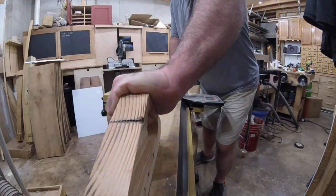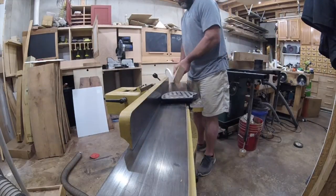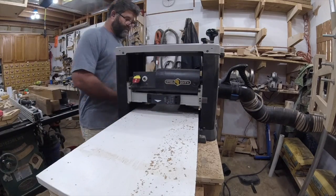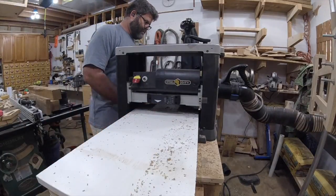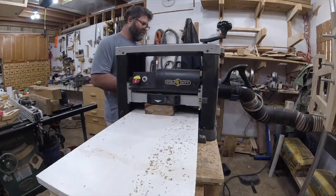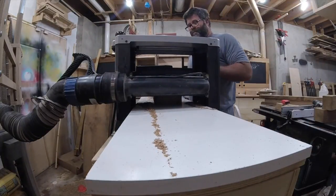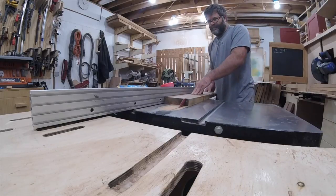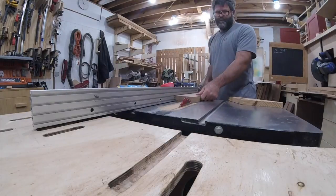To make the frame I have to mill up some white oak. So I joint one face of the stock, then put a nice 90 degree edge on it. Then over to the planer to give it two parallel sides. I wound up having to plane off more of the stock than I planned — not because it took a ton to get the faces parallel, but because I needed to get it down to my working dimension. This ended up being easier than resawing on the bandsaw. Once all my stock was down to the correct thickness, I used the table saw to bring the boards to the final width.